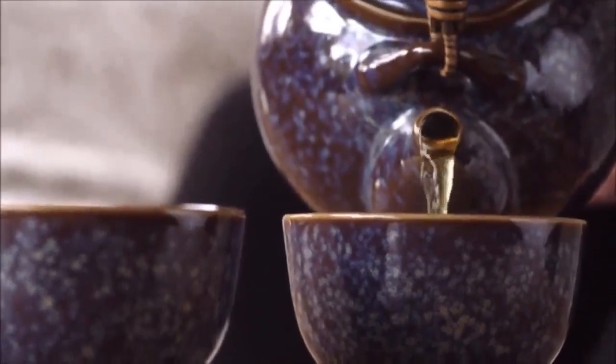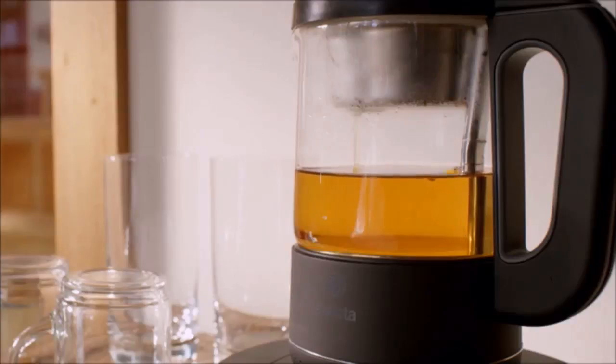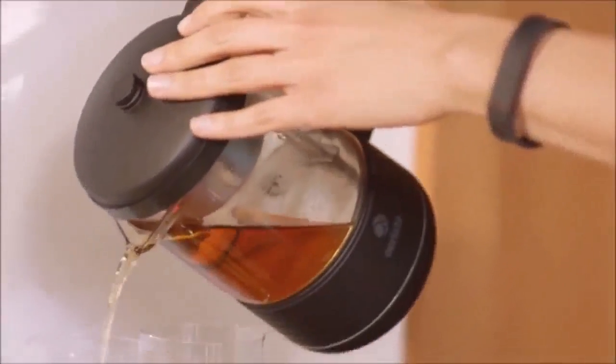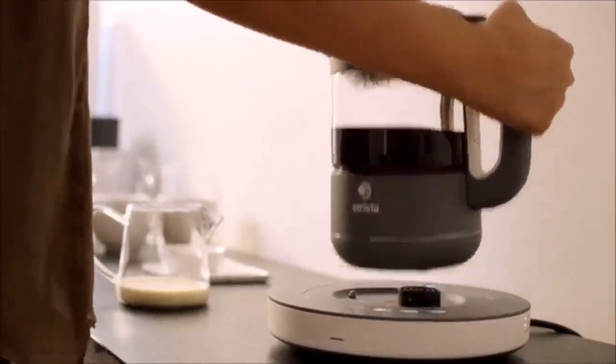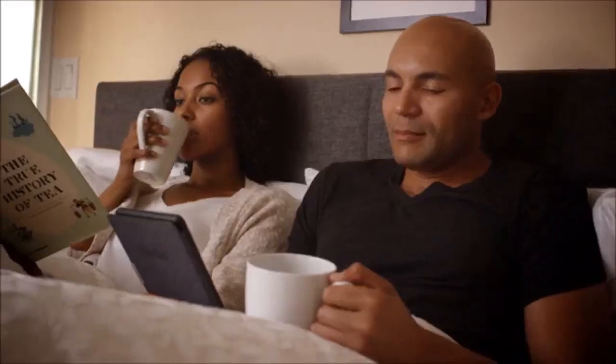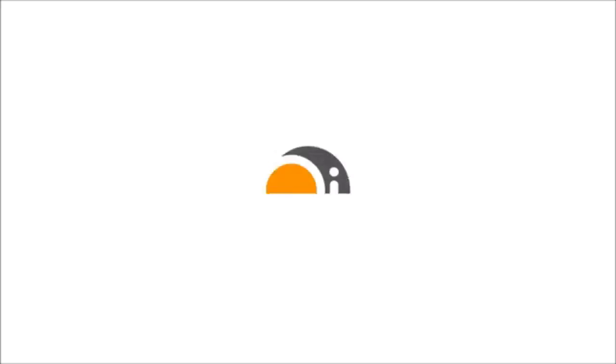Bring even more advanced features to Chi Arista when you connect it with the optional app, such as controlling it remotely, customizing the water temperature and brewing time beyond the regular presets, and getting notifications when your tea is ready. You can also learn more about tea and connect with the tea community. A cup of tea made with Chi Arista says simplicity — cut out all the guesswork so you can focus on the things that matter most. Savor the best of all life's moments with a perfectly brewed cup of tea. Savor tea the way it was meant to be. Support Chi Arista today.